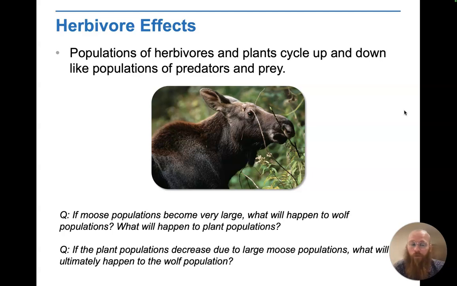And then for the wolves, we now have less moose in our environment to hunt. And so maybe now we have our own increase in competition for food. Death rate goes up, birth rate goes down, and it's an ongoing balance between all of the different predators, the prey, and their food sources that exist within this environment.